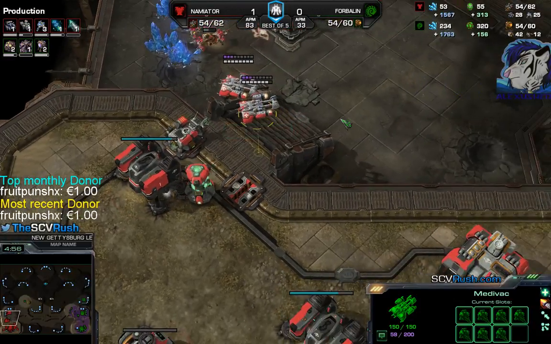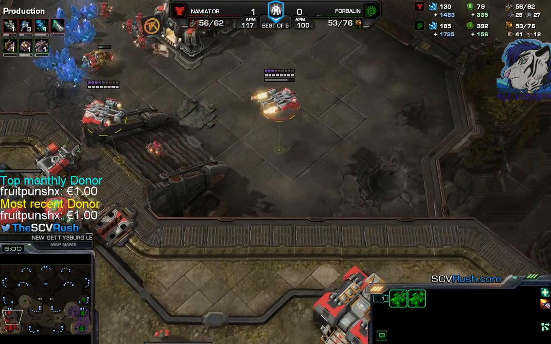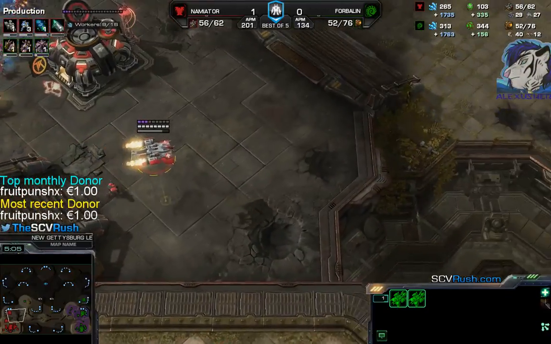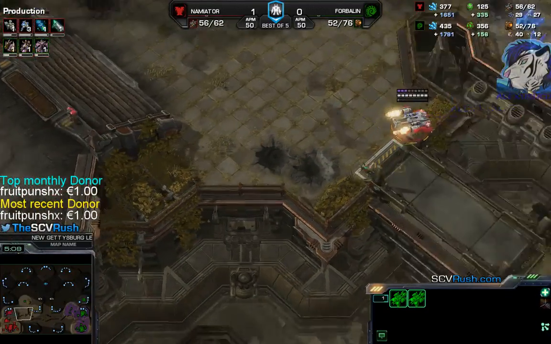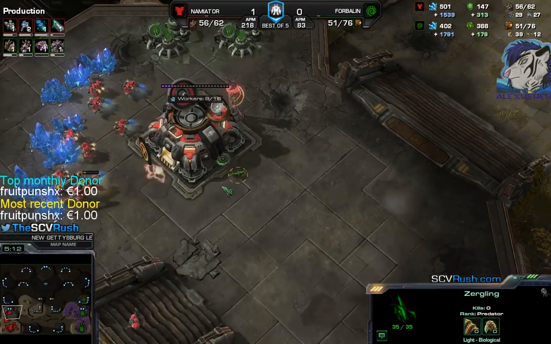And this time Nemeator is hitting the timing quite nicely. 60 marines, 2 medivacs. He only grabs one. No! There we go. Pulls the second one. Really nice. Really nice. The Zergling, however, scouted it, I guess. At least the second medivac.